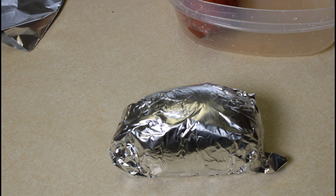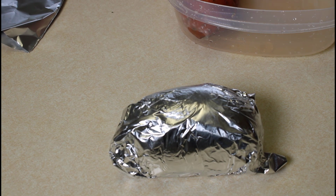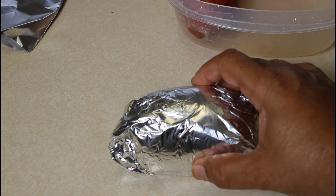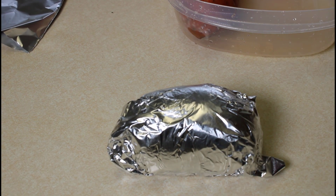So I'm going to do the remaining ones and get these in the oven, a 375 degree oven, for about 40 minutes until they're nice and tender. When you squeeze this potato and it's soft and you can squeeze it, then you know it's ready to go.